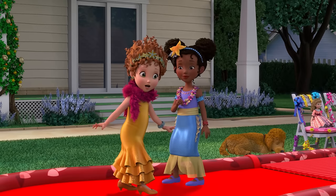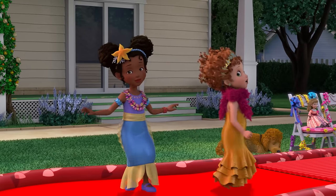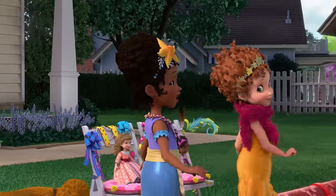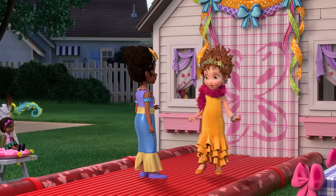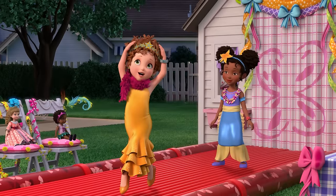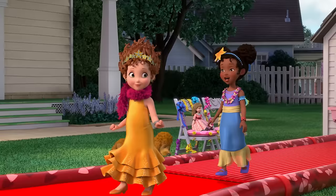And when you get to the end of the runway, just turn around and head right back. Now that you've shown off this outfit, you can go change into another one. And then walk down the runway again to show off the new look. Do this as many times as you want. My next outfit will be ballet-inspired. I'm going to show off my Bug Explorer outfit.